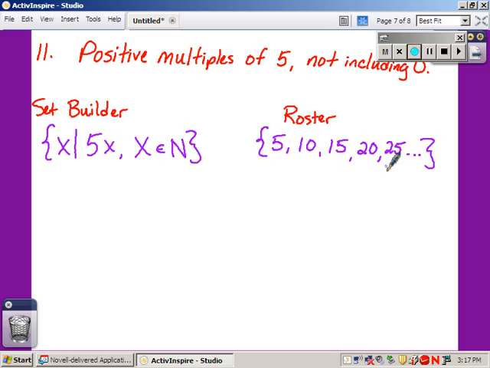And it's just a little bit tricky to understand that, but one nice thing is that anytime you have multiples of a number, you always know it fits this format, and then it's just a matter of whether or not you want to include 0. If you do want to include 0, then you've got to put x as a whole number. But if you don't include 0, like this one says, you put x as natural.